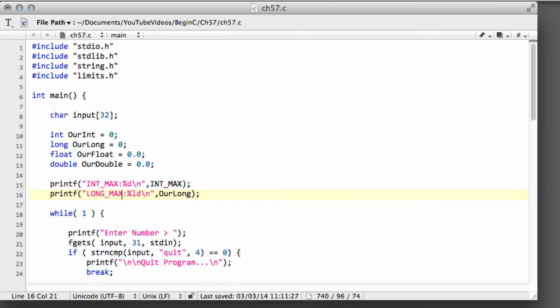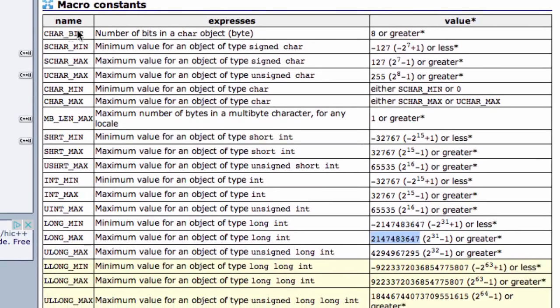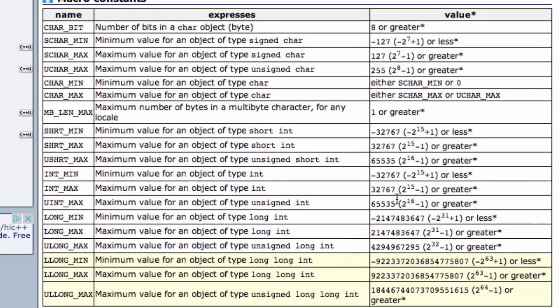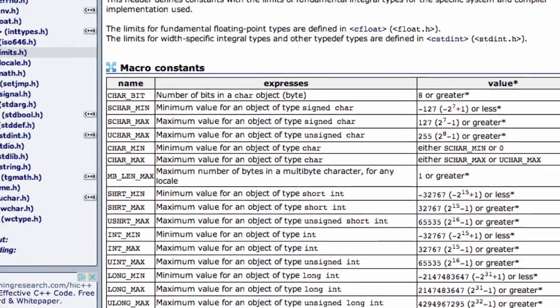And you can also look up LONG_MAX for your specific system in the same way. And in fact, on cplusplus.com, there is a huge table here with the macro constants, the sizes, but of course that is based in this case on a 32-bit computer, not a 64-bit computer, and you can read about these limits inside here a bit further.